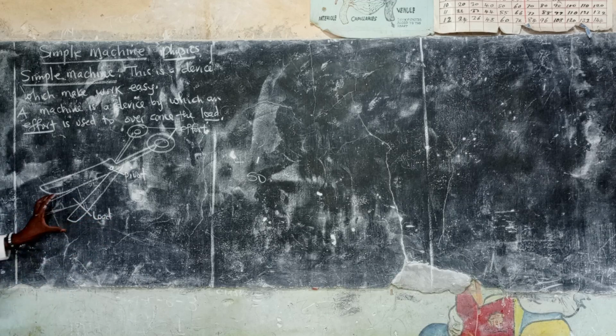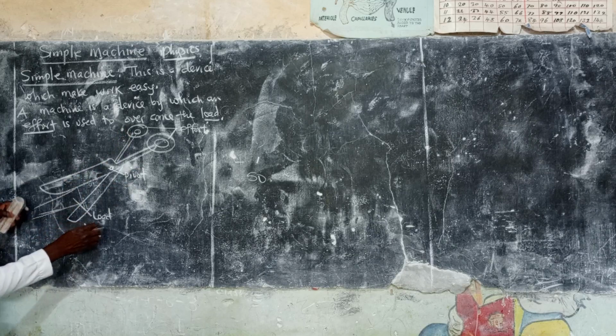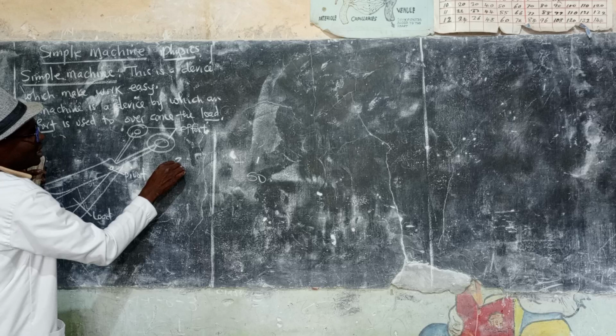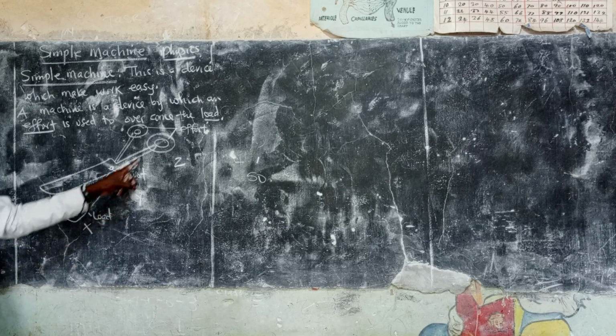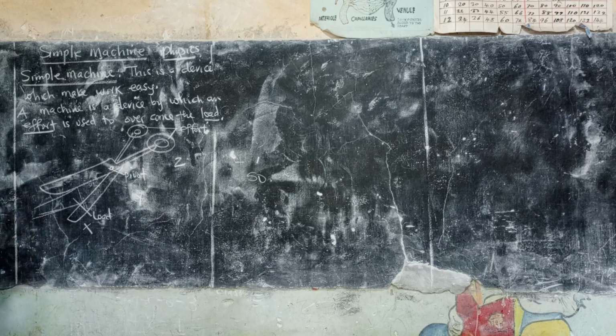Sometimes the question comes in the exam with a diagram showing points x, y and z, and says the diagram shows a simple machine. What are points x, y, and z? So x is what? The load. This is what? The pivot, and this is what? The effort. So they are what you call classes of machines.